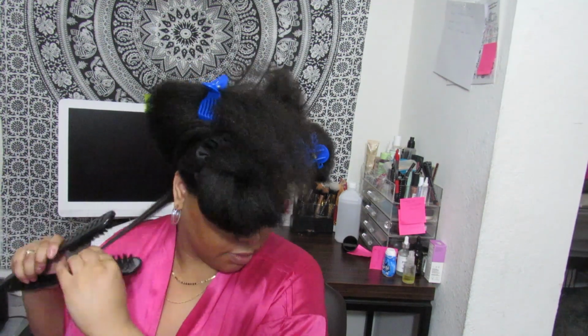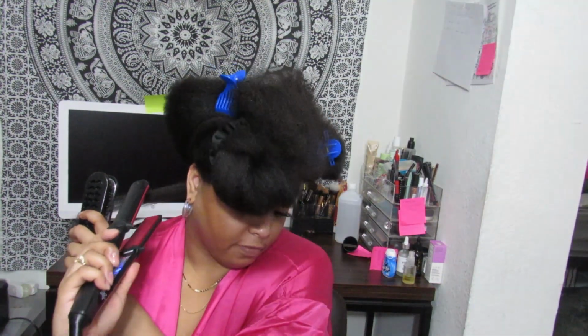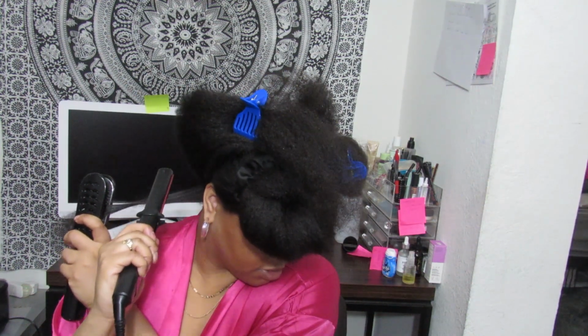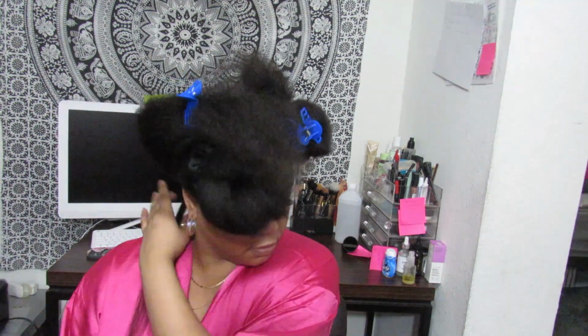This one puts a lot of tension on your hair, so I'm gonna try to use it and see what happens. If I learn how to hold it, struggle is real. This is how you know I haven't flat ironed my hair in like forever. I'm gonna burn myself. I actually don't think it's hot enough.